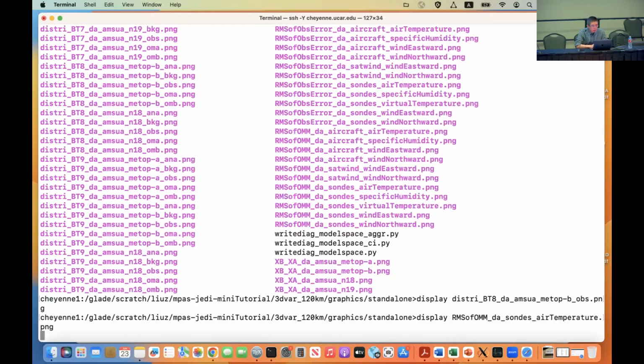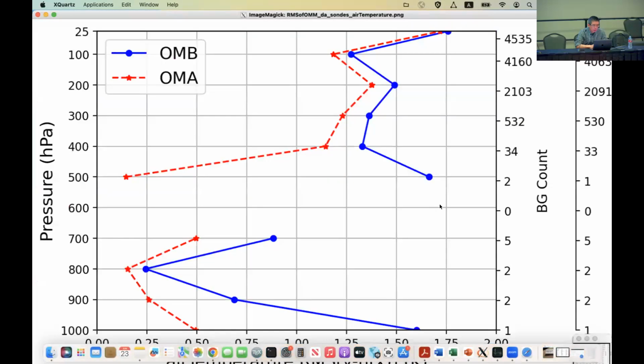This one should be the vertical profile, with different levels. You see the blue curve is O minus B and the red curve is O minus A. O minus A should be smaller than O minus B. That's the vertical level, and the right-hand side gives you the observation count.